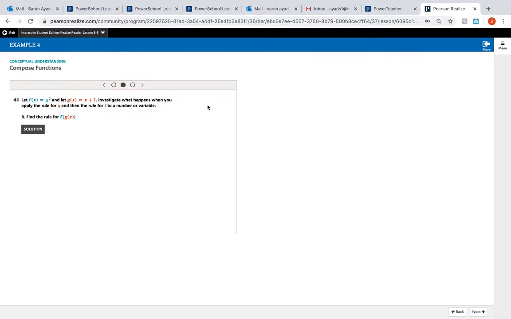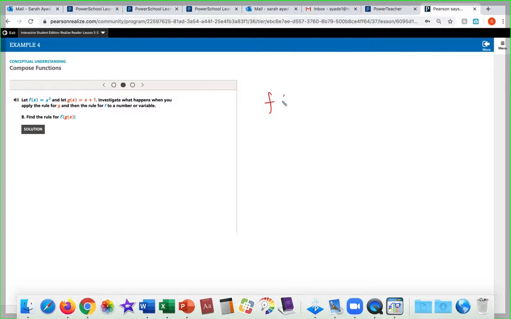Let's look at our second example. Now it's saying find the rule for f of g of x. Now before we begin with this problem, I want to just talk about two different types of notations. So f of g of x, so every time I have these parentheses here, I say the word of, is the same as f of g. So some people write it this way, some people write it this way. It looks like the word fog.